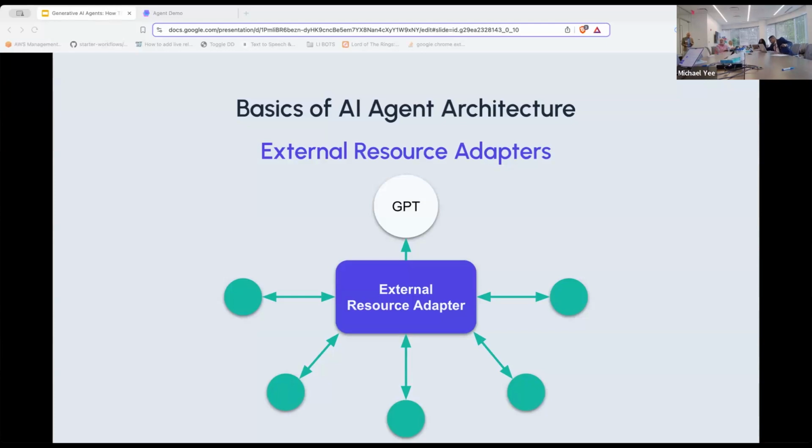But in addition to that, it's not just gathering information. External resource adapters are also giving the agent the ability to take action on its environment. These could be things like sending emails, notifying people on Slack, or publishing pieces of content on social media. So external resource adapters give your agent the ability to access information that it wasn't trained on, gather information, and also take action on its environment. Because if all it does is gather information, you're just building a database. You want it to go out and accomplish something.